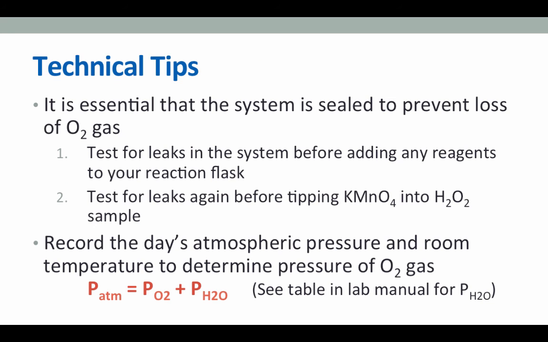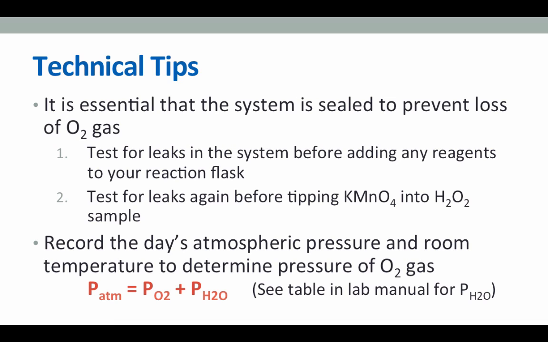As I mentioned earlier, the most important part of having a successful experiment in today's lab is to take the time to make sure that your system is working and does not have any potential air leaks. Before you even collect any peroxide or acid or permanganate, simply test your system for leaks by plugging the Erlenmeyer and lowering the leveling bulb. If when the Erlenmeyer is plugged and you lower the leveling bulb, the water in the burette remains stationary, you know that you have an airtight system.